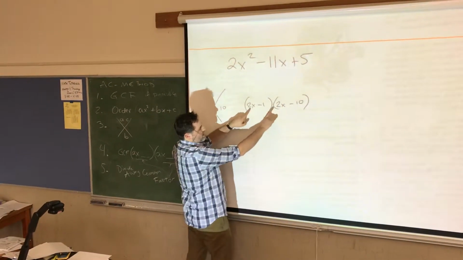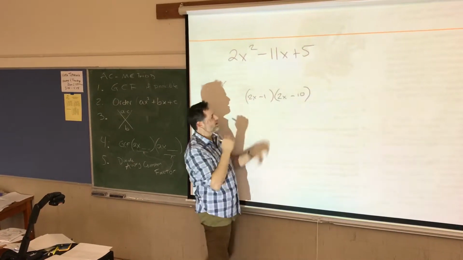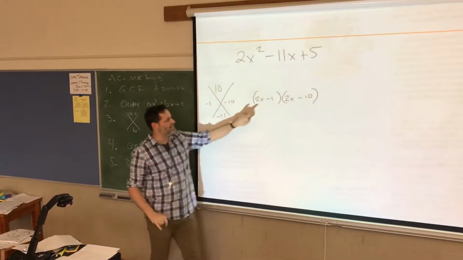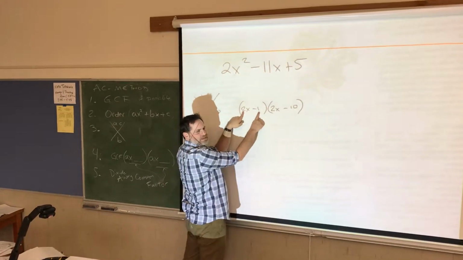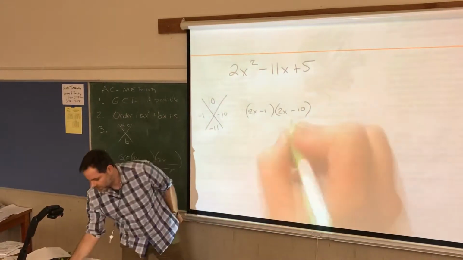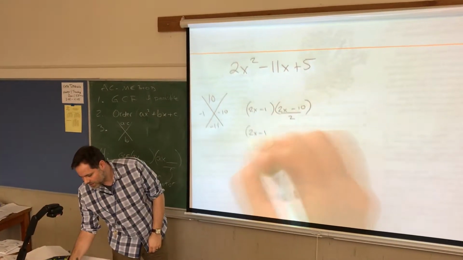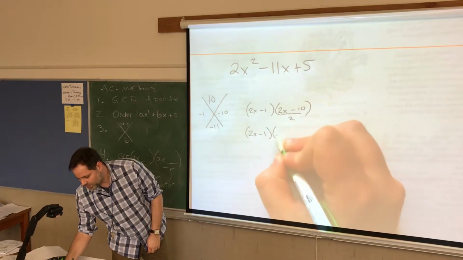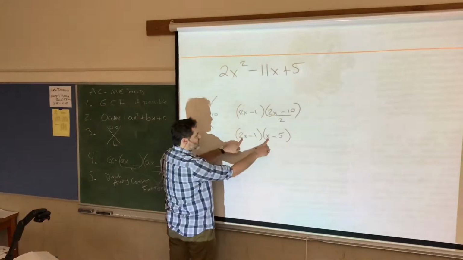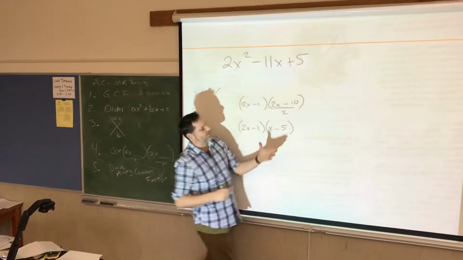This clearly is not right yet. 2 times 2 is not 2, it's 4. 1 times 10, we're getting 5 here. Something's wrong. And what's wrong is we haven't looked for a common factor between each 2 values inside each group. So 2 and 1, what could both of them be divided by? Just 1. 2 and 10, they could both be divided by 2, and you have to. Divide that 2 and throw it away. So this stays 2x minus 1, but this now changes into 2 divided by 2 is 1x, 10 divided by 2 is 5, so minus 5. Check again. 2x times x, 2x squared. Negative 1 times negative 5, positive 5, and that's going to work.